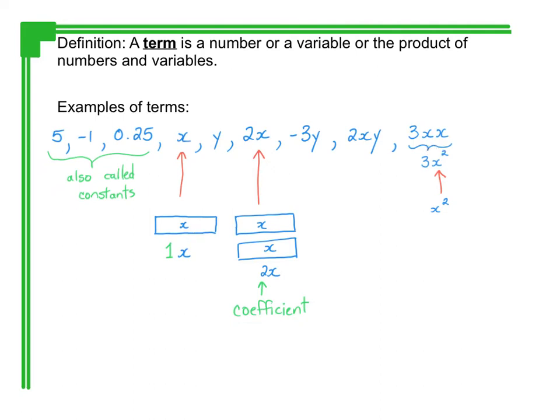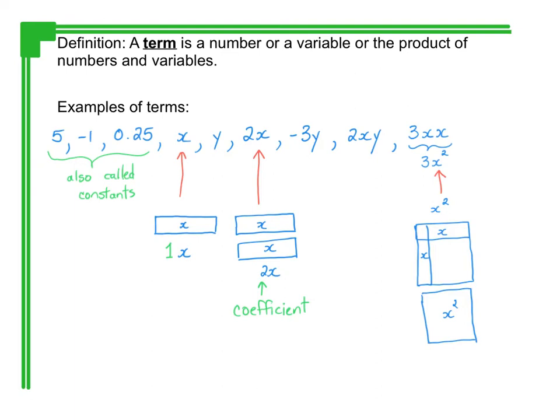We could draw that like this. Here's an x, and we're going to times it by an x. So using array multiplication, what we get is a square, okay? So we would represent an x squared as a square that is x long and x wide. Okay, so this is an x squared tile right here.